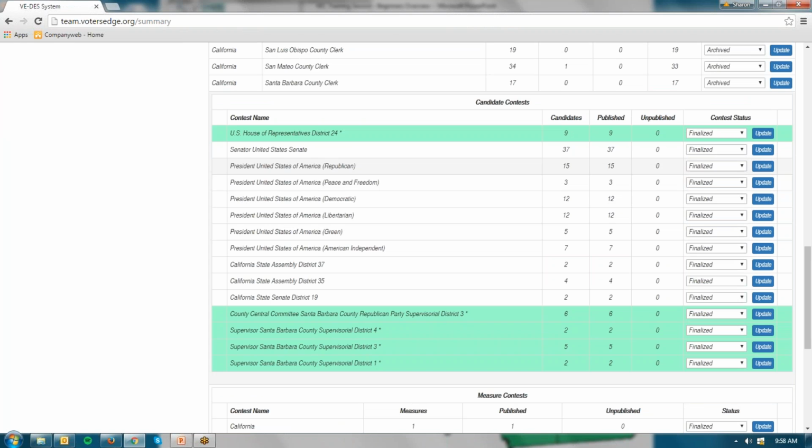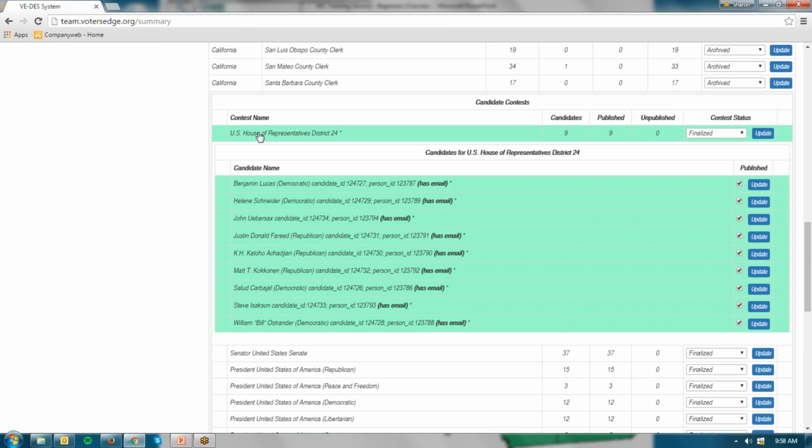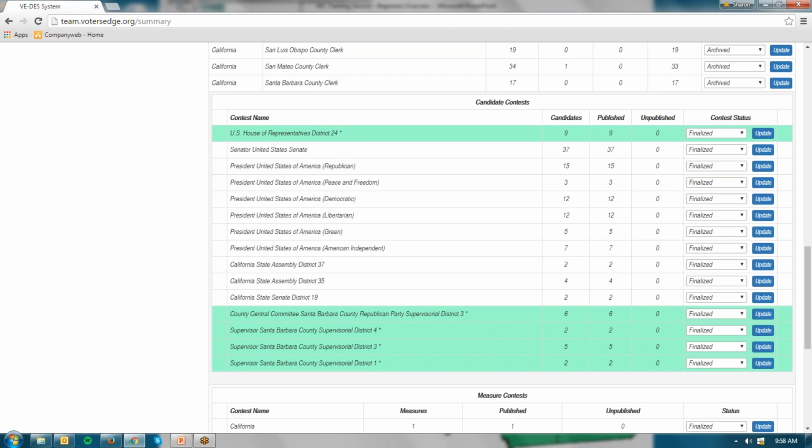You can click on each of the contests and view candidates within that contest. So I can click on Congressional District 24, and now I see all 9 candidates within that contest. You can click on it again, and that section collapses, so it hides again.